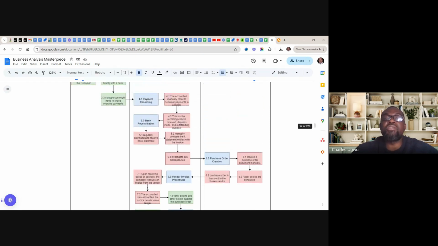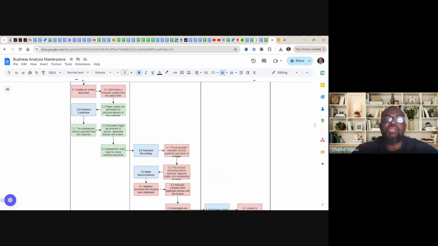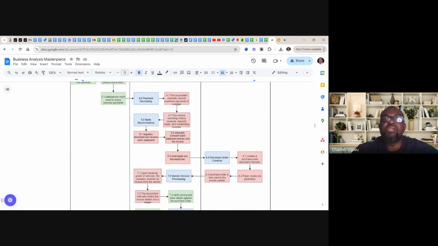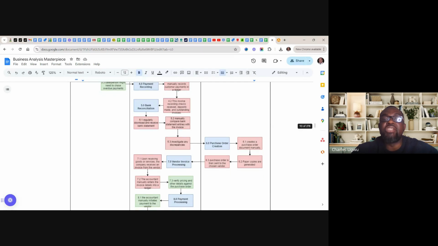Then 5.3 is investigate discrepancies. This was already captured in the invoice, and here you try to do bank reconciliation. You have the invoice already in the ERP system.